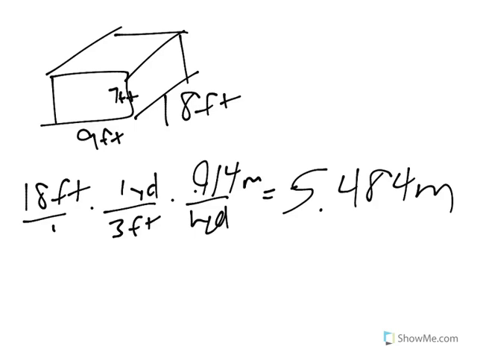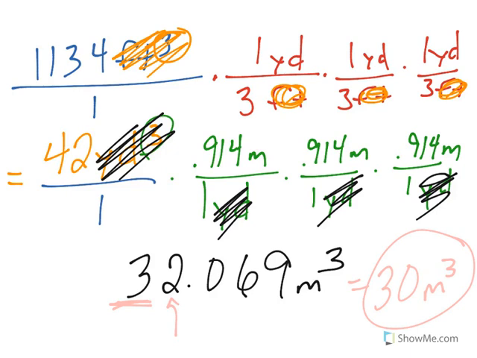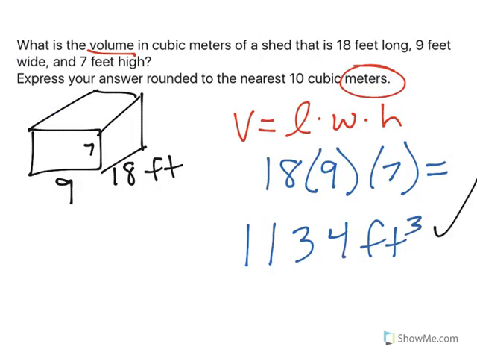You could have done that for each one, got them all in meters, and then multiplied them together to get the volume. It doesn't matter if you do the conversion to meters at first, like I showed here, or whether we found the volume first and then converted to meters. Mathematically, it's equivalent. You can do it either way. So if you would rather get everything to meters first because you know that's the unit you need to be in, then that's totally a legit way and you should roll with it.